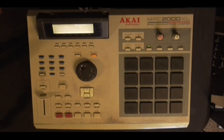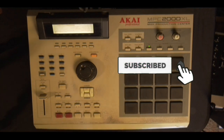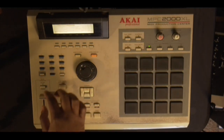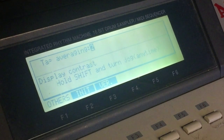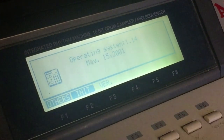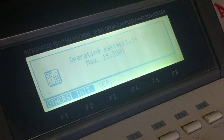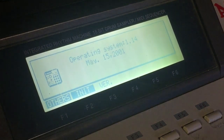Okay, so before I do anything, I have to make sure that my OS is 1.2. I repeat, 1.2. So how do you find out what your version is? You hit Shift 8, right? And then you're gonna hit F3. Right now I have 1.14, so that's not the right version. You see how old school I am. So I need to upgrade.